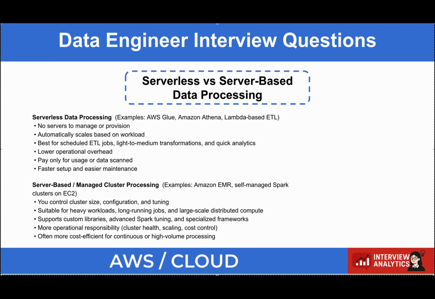The next question could be serverless versus server-based data processing. Serverless data processing includes AWS Glue, AWS Lambda, Amazon Athena. No servers are there to manage or provision. The scaling is automated and it is best for scheduled ETL jobs. The operational overhead cost is lower and we only pay for the usage or data scanned.